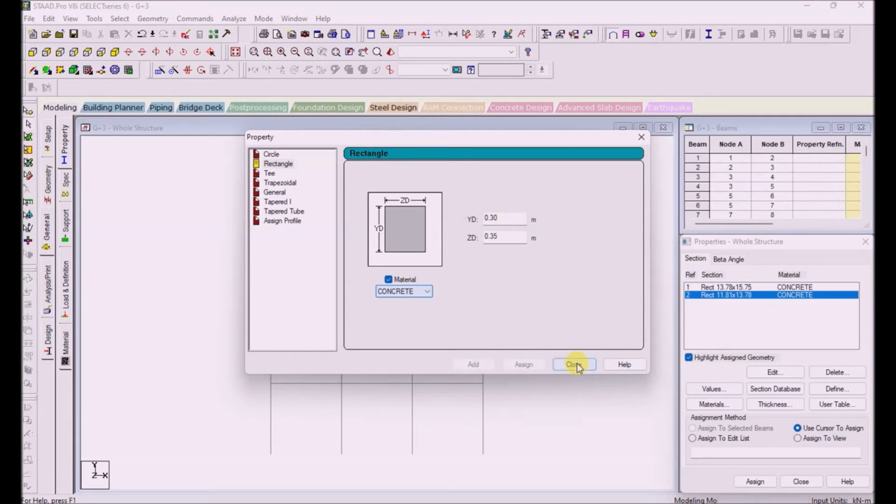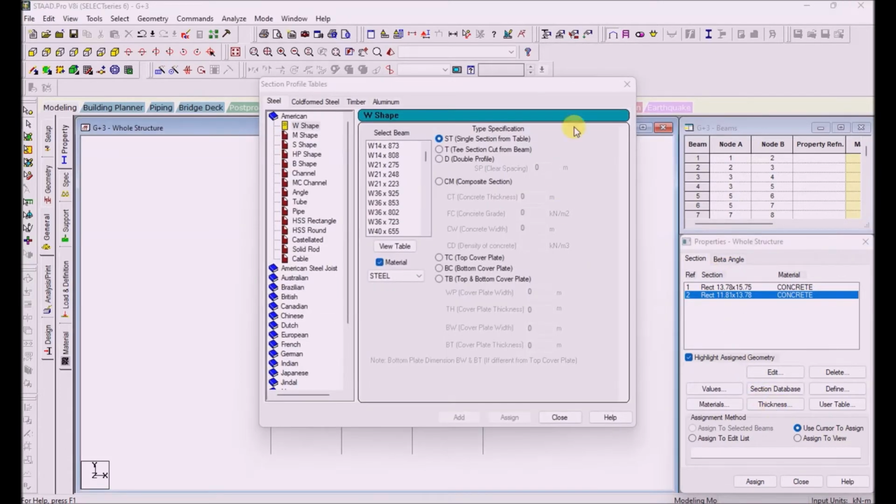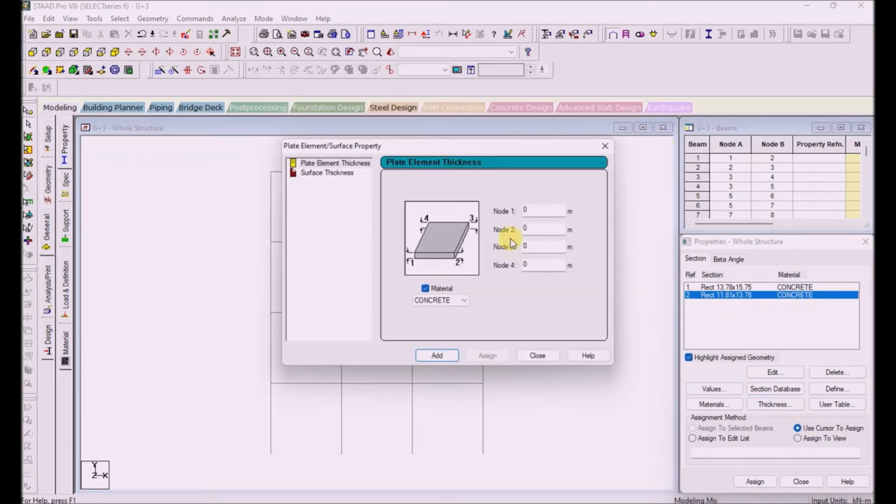Just click on add. After this, select the structure for the slab, provide the thickness of 0.2, click on add and close.